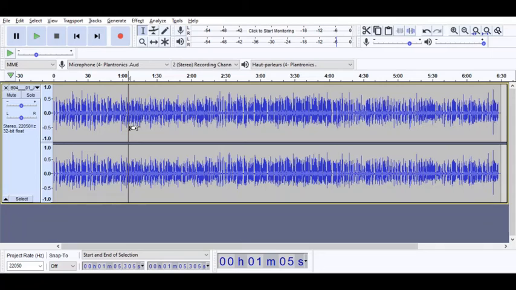Now, before we continue, it is important that you have already identified the audio cue markers or the audio cues of the different segments that you are going to be cutting down. We shall look more in detail at this in the next clip.